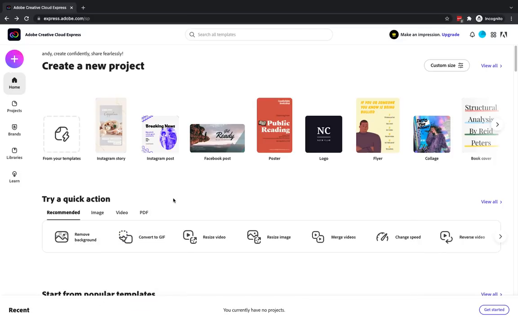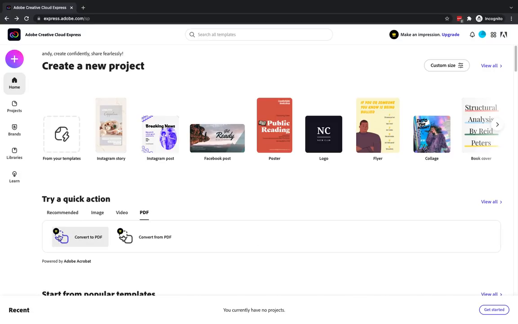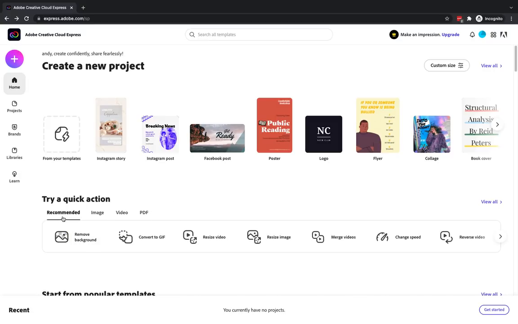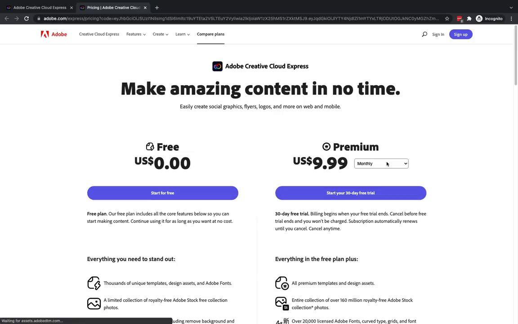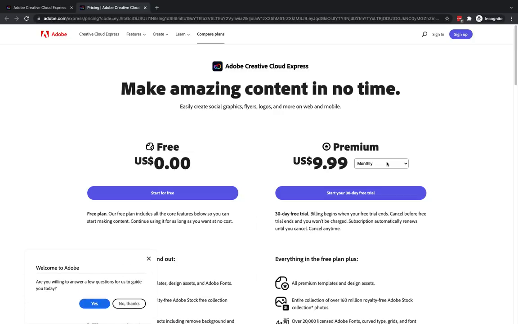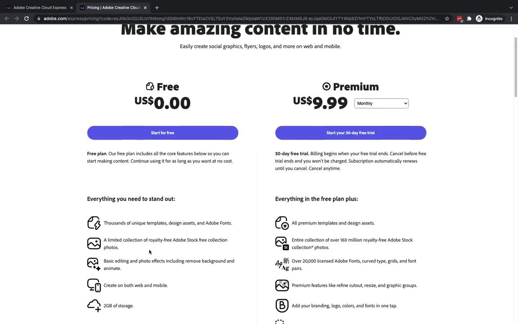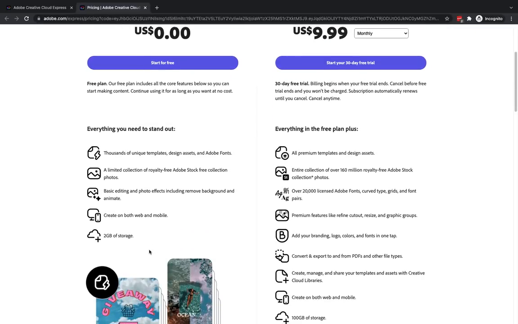Now, as I mentioned, you can get a free account and you can access everything I've shown you, with the exception of these 2 tools here and the resize option for your social media graphic. But you'll see up here where it says make an impression, you can click on upgrade and find out more about the account costs. So if you've got a premium Creative Cloud license already, then you'll be able to access premium features. But if you don't, when you click here, you can see what you can get access to. So first of all, you can do a 30-day trial. So you can try it out and see if you like it.